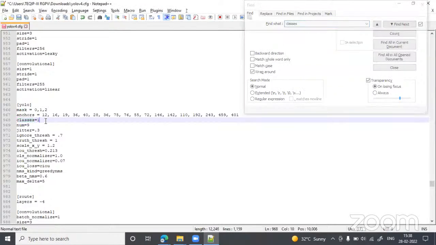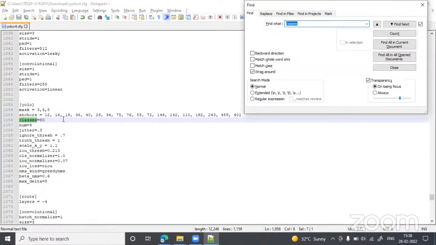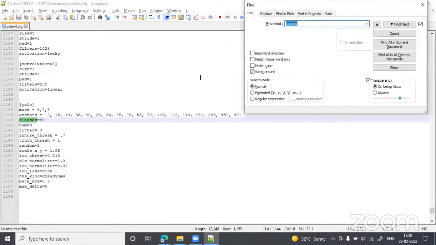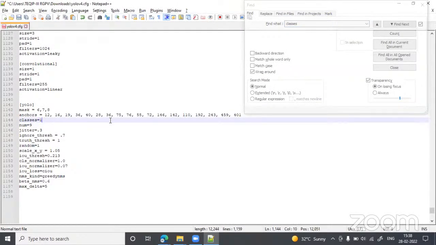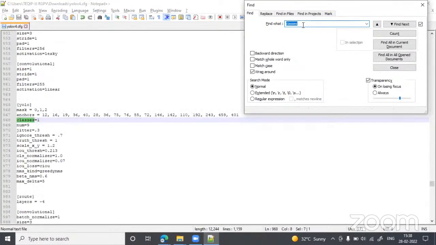Make it 1. Again at 1056. So you have to replace classes equal to 1 at 3 places. Please make sure you have changed classes equal to 1 at 3 places.